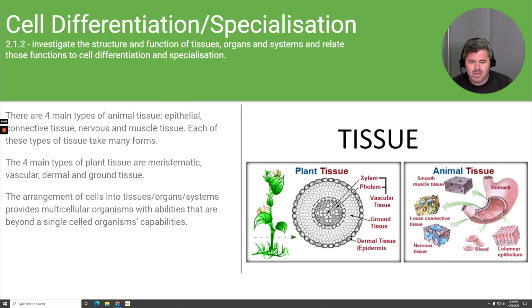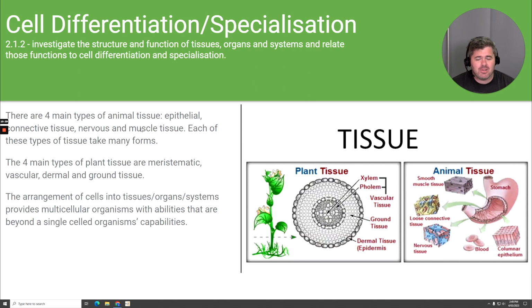So here we have four main types of animal tissue: epithelial, connective, nervous, and muscle. Each of these types comes in various shapes and sizes. Epithelial is essentially a membrane that prevents things from crossing over it or controls entry and exit. So like your skin, every cell inside the body has a cell membrane around it. But when put together, those tissues can work together to contain fluids, or they can prevent something from entering where it shouldn't. Connective tissues hold you together.